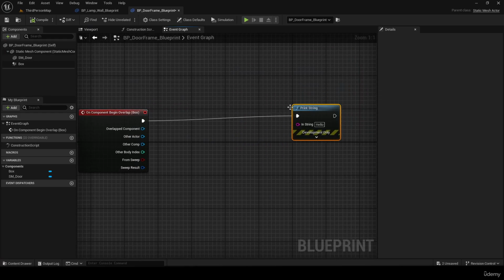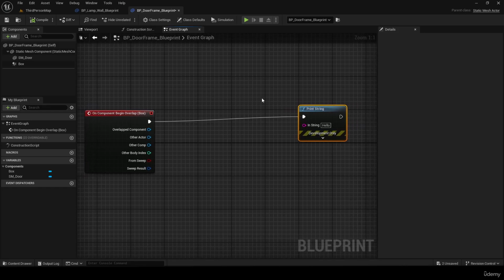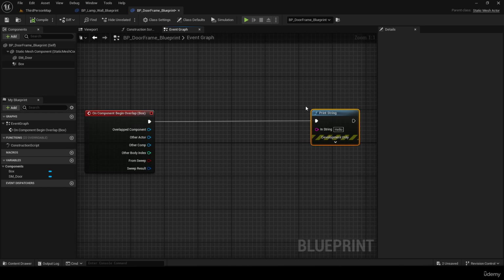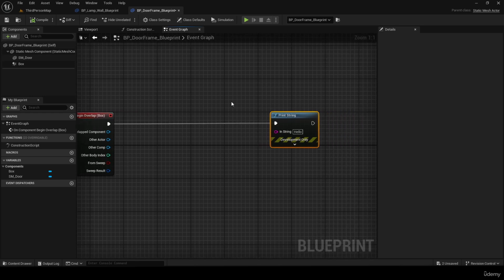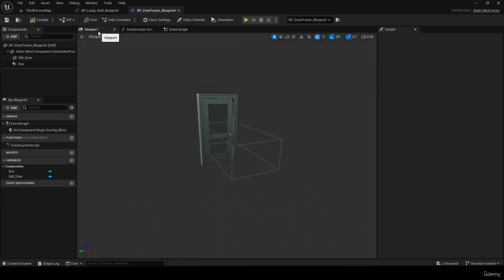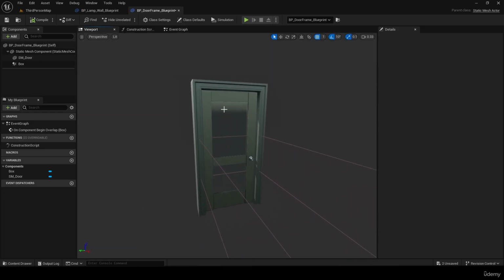We could add a lot of limits on what can specifically trigger this door opening, or how many times it can be opened, closed, or whether we want it to open and close automatically afterwards. We can do every single one of these scenarios, but we are going to keep it simple. We are just going to open the door when we approach the door. So now, how is the door supposed to open here?